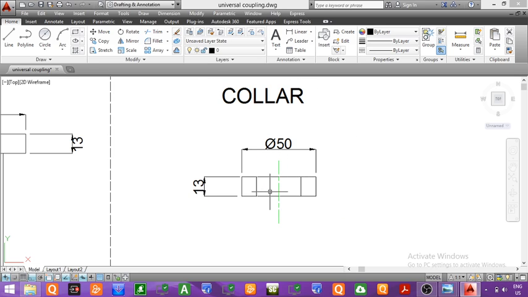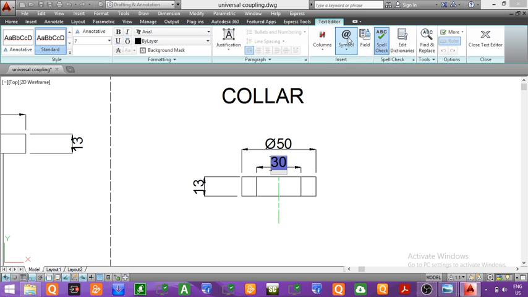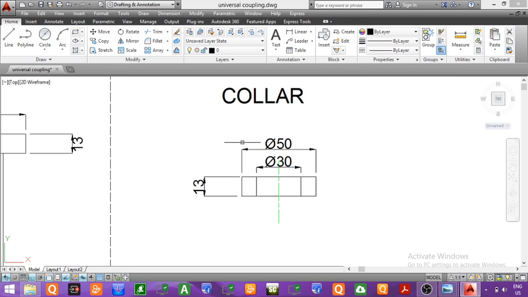So this is a cylindrical hole which is present inside the collar and its diameter will be equal to 30 mm. We will give the dimension here. So you can see the diameter is equal to 30 mm. We will insert the symbol.